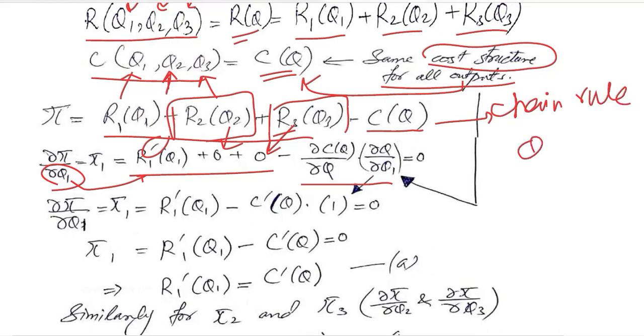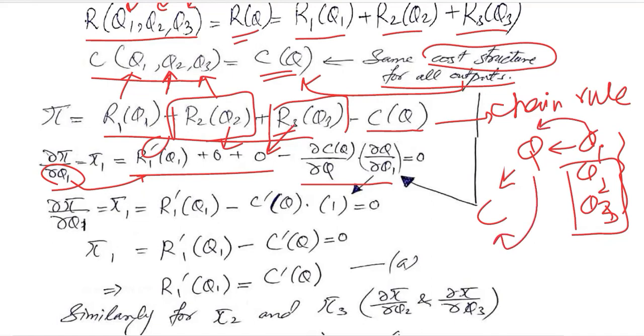Because Q is composed of Q1 and other Q's, Q2 and Q3. All three of them contribute to Q and then Q determines the level of cost. So these two are silent for the time being because we are differentiating with respect to Q1. And this Q1 determines Q and then it determines C. So acknowledging this fact we have indirect dependence. Three variables are connected in which Q is an auxiliary variable. So we have written the chain rule here.